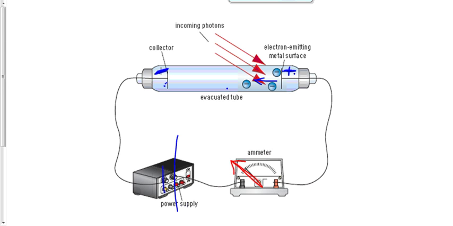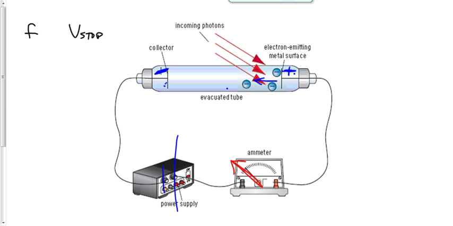So whenever we turn up our power supply to the point where the current reads 0, then whatever potential difference we have on the power supply must be our stopping potential. So look at the data that we have right now. We've got a frequency and we've got a stopping potential. What do you think is going to happen next? We have a frequency of photon that caused an electron to be ejected, and we have the potential difference at which we stop that electron. What are we going to do next?